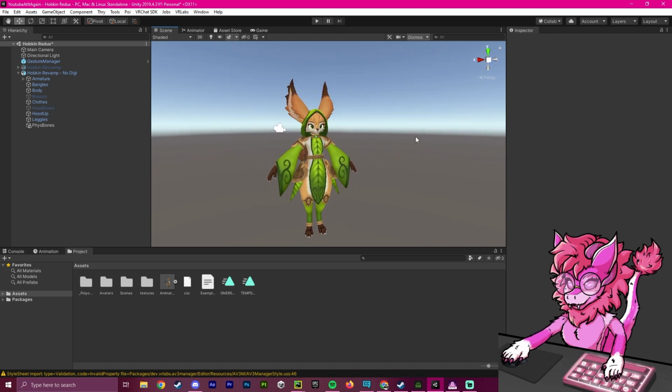The voice parameter is a built-in function within VRChat that detects your voice on a scale of 0 to 1, and depending on how high-pitched or how loud you are, it will change that value.